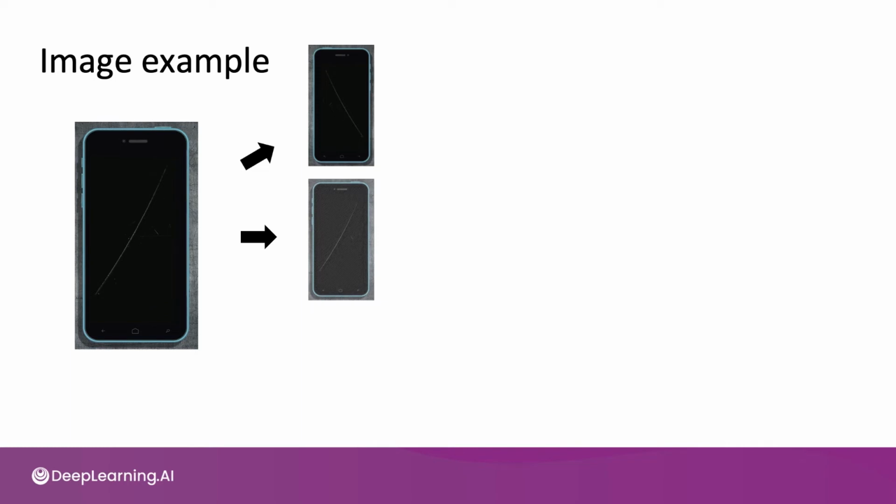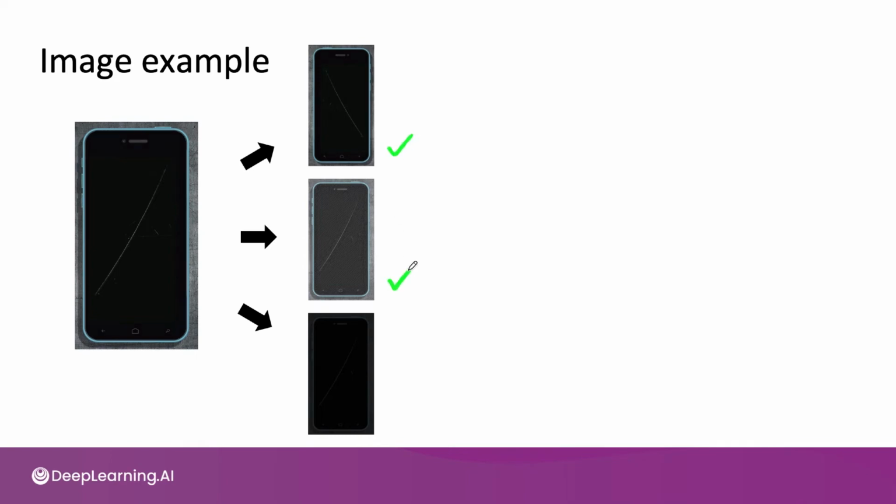Or you could implement contrast changes. I've actually brightened up the image here, so the scratch is a little bit more visible. Or you could try darkening the image. But in this example, the image is now so dark that even I as a person can't really tell if there's a scratch there or not. And so, whereas these two examples on top would pass the checklist we had earlier, that a human can still detect the scratch well, this example is too dark. It would fail that checklist. And so I would try to choose a data augmentation scheme that generates more examples that look like the ones on top and fewer of the ones that look like the ones here at the bottom.